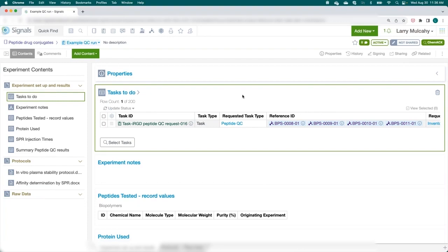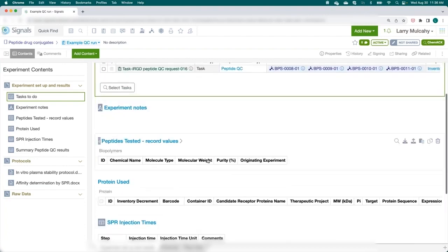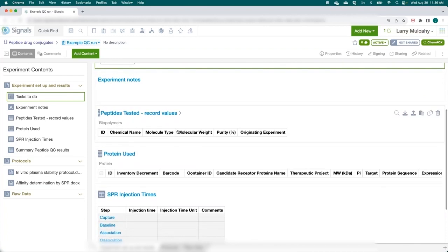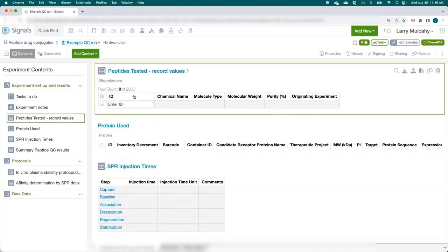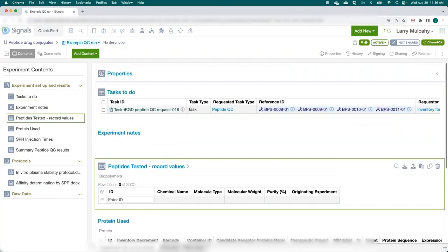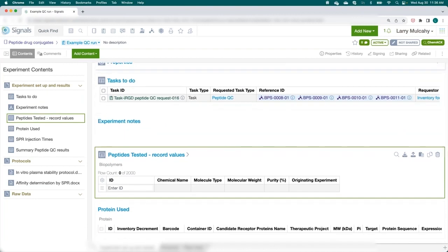And I used a template here, which is easily configurable to put in a host of tables that work throughout the platform. So you can do all of the context of your experiment in one place. Some of that is simply capturing experimental narrative, any variances, any setups that might be important. So I have some experimental notes here for one thing. And then I have a few tables in here. One of these is a material table. So these will be the peptides I've tested here, which you can see right at the top.